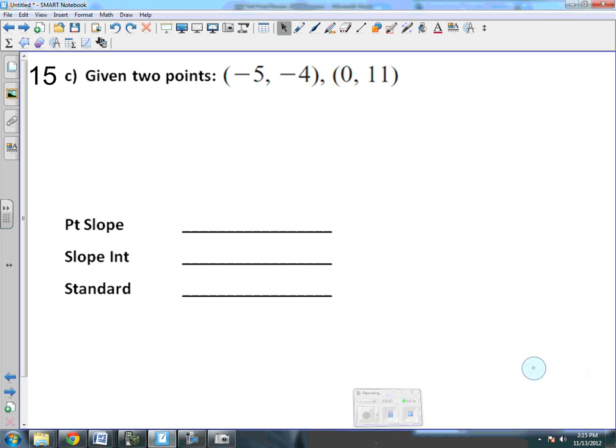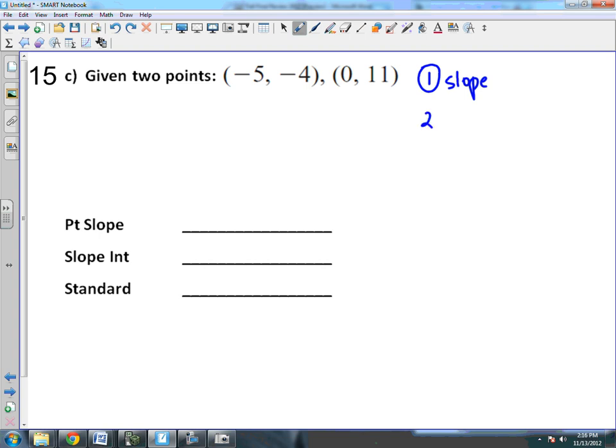All right, here's 15C, writing the equation of a line. Essentially, with all these problems, you need two things. Number one, you need the slope. Sometimes they give you the slope. Sometimes they say that you're talking about a line parallel. Sometimes you say you're talking about a line perpendicular. But essentially, you need the slope number one. This problem doesn't give us the slope, so we're going to need to find that.